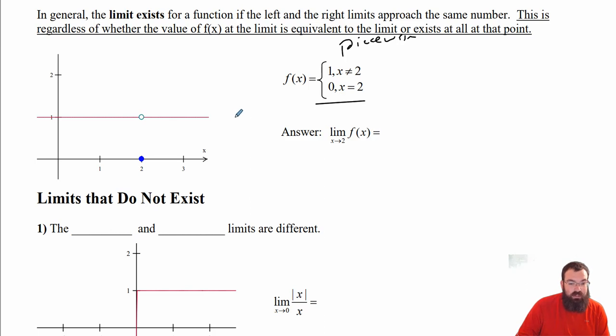And it's still going that way. So this limit is still 2 because both sides are approaching that. I'm sorry, it's not at 2. It's at 1. The y value is at 1. So it's because it's still approaching the same thing from both sides. It's not different on both sides. It's the same. Okay? Great.